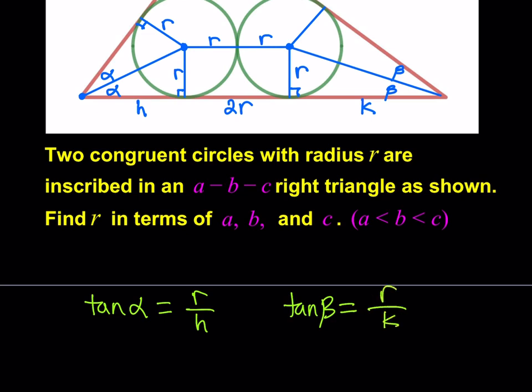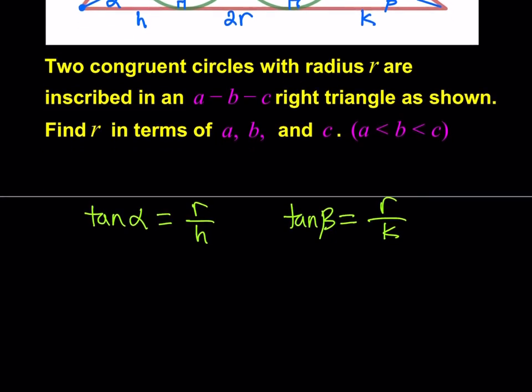Now, why is this important? Well, first of all, the base is the hypotenuse. And it's made up of these pieces like h, 2r, and k. And it's c. So, c is the longest side, which is the hypotenuse. So, I can kind of associate c and r somewhat. That's our main point, basically, here. So, that's why I wrote these equations.